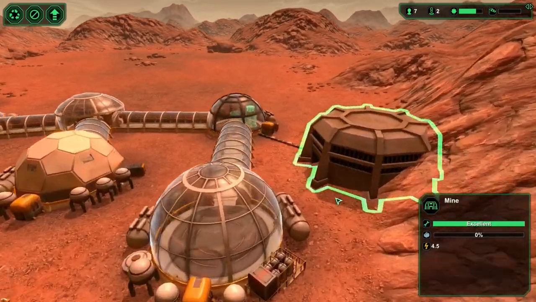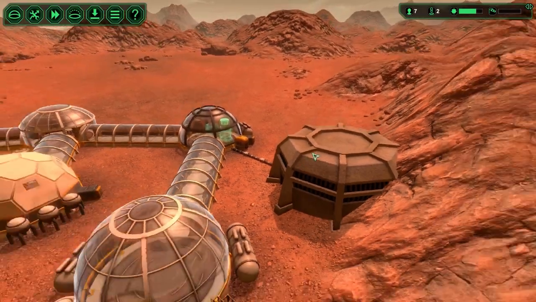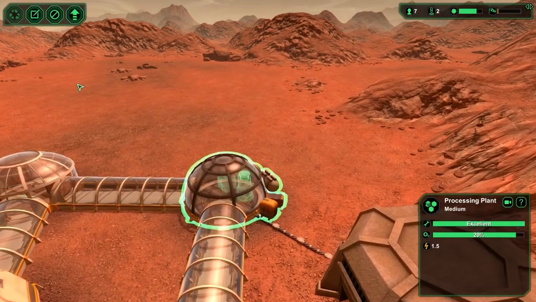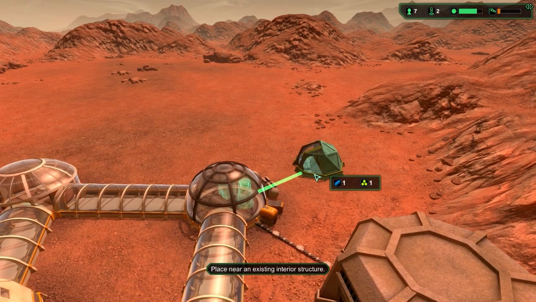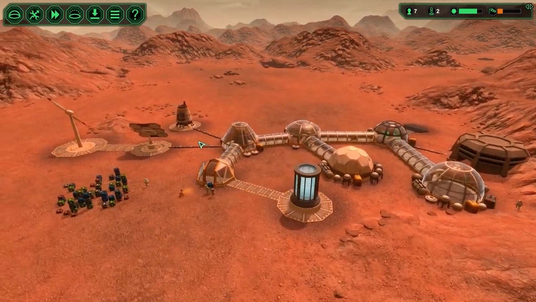Right, so we've got a mine. And that is an external building, you can see, because it's just got a big power cable running to it. So people need to come from that airlock over to there, which is not ideal. So what I'm going to do is build another building, which is basically going to be an entrance that goes there. We'll connect that up so we can actually exit there as well. So 2 airlocks, which is all good.